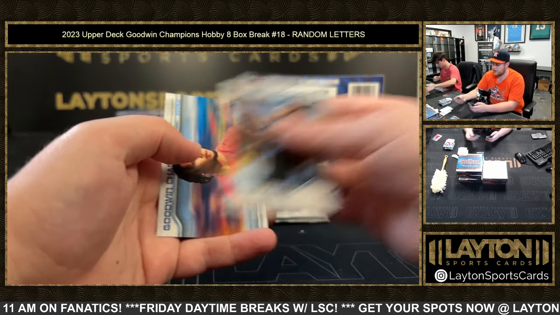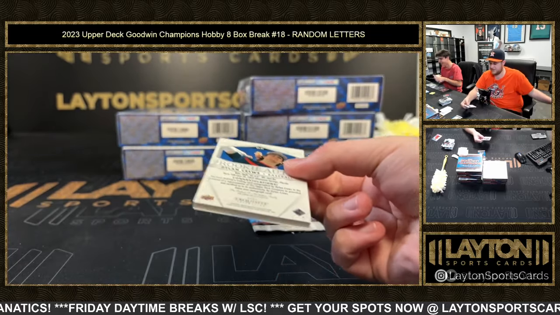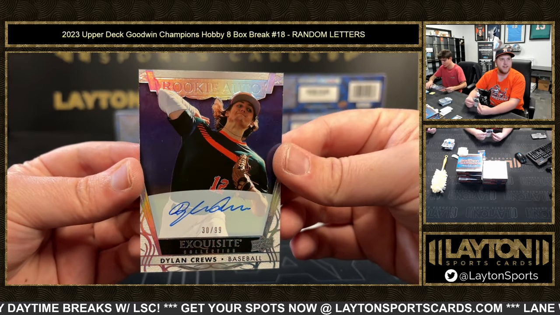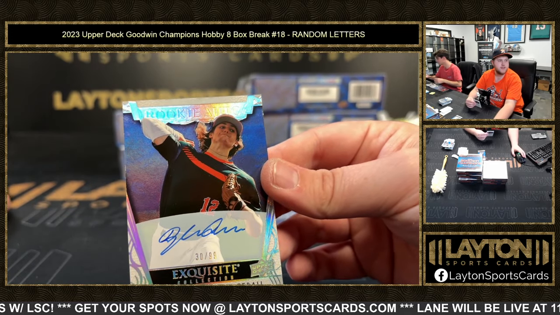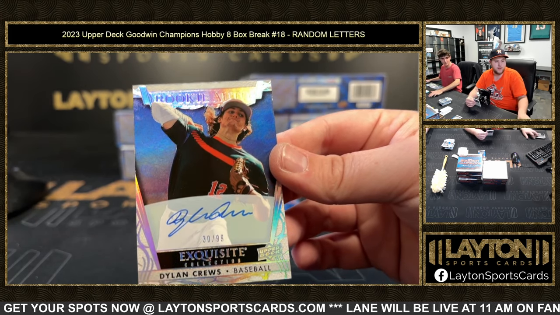Yep. CJ Stroud, ace and base. Why didn't I even put it on? Yeah, nice, dude. There we go. Kevin Parada, nice. Dylan Cruz, 30 of 99. Ooh, nice, on the rookie auto, exquisite. Good stuff there for the D spot. Very nice, very nice.